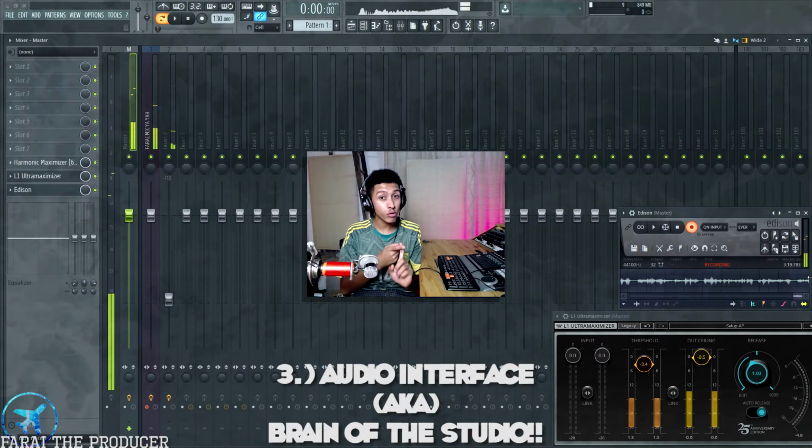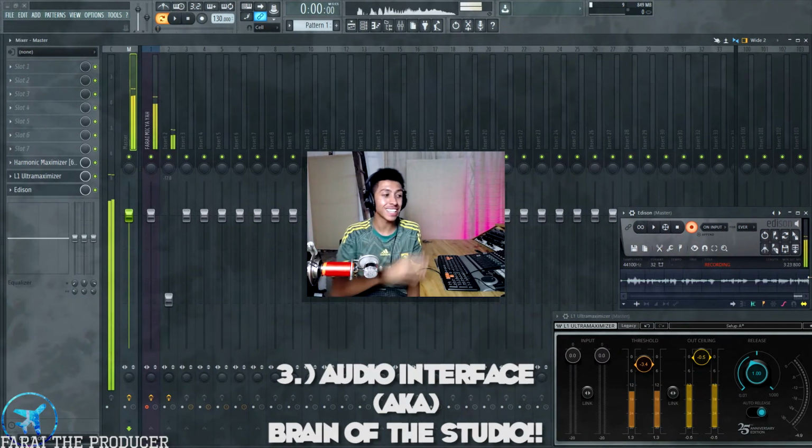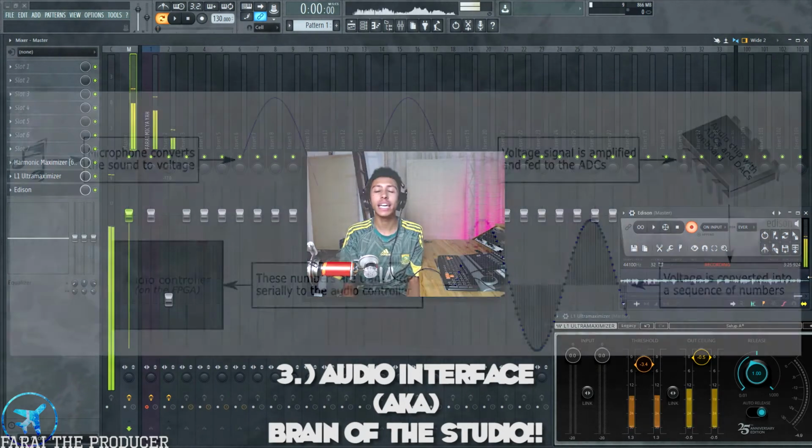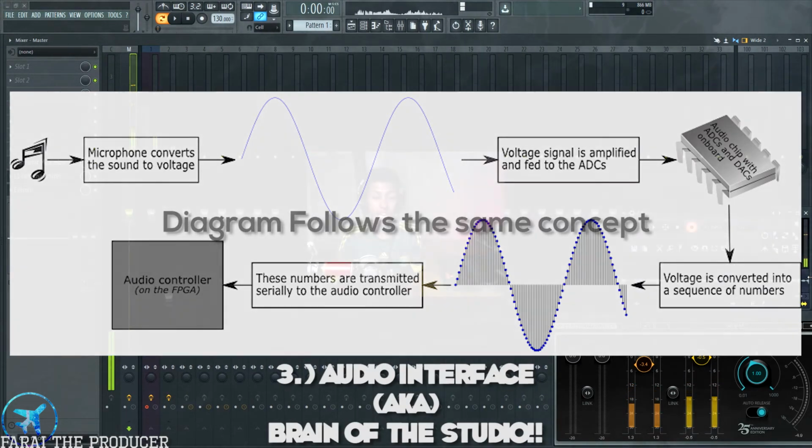It has a microphone preamp, and the thing that an old school console didn't have is an A to D chip. An A to D chip is an analog to digital converter. When I speak into the microphone, it is an analog signal. It travels down the wire. When it reaches the interface, it gets converted into ones and zeros, right? So the computer can pick up sound and record it as if it was a tape player. You want to really invest in a good A to D converter.